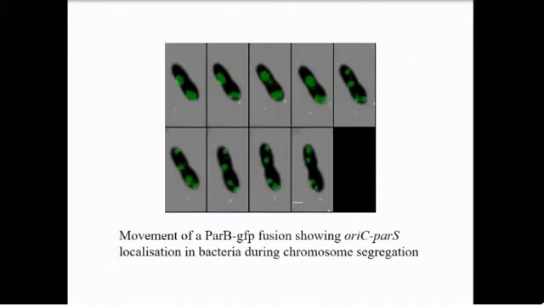This just shows a sort of time lapse for a cell that is growing. You can see two of these foci, and as time goes on, this one splits and you get two. That one is splitting and you get two. And eventually, as the cells grow and grow, you have four, and then the cell will divide, and these will move to the opposite poles. So that's telling you where the plasmid and its associated proteins are located in the cell.